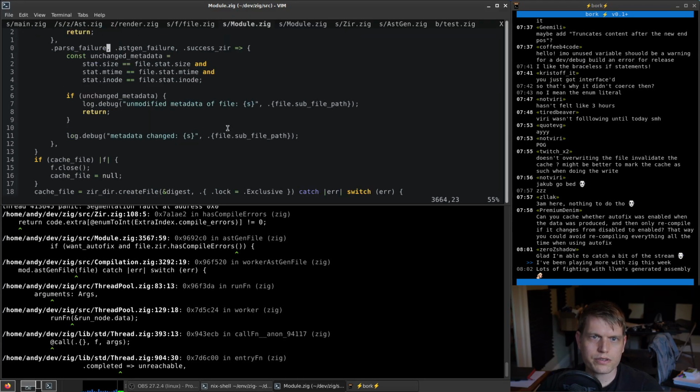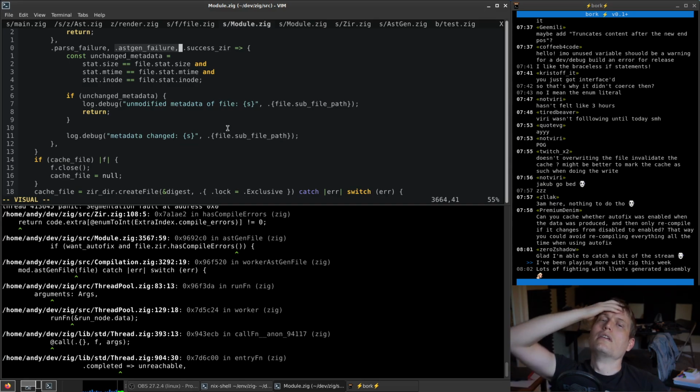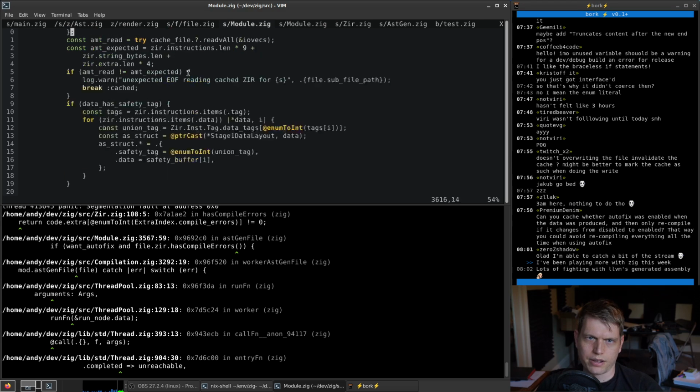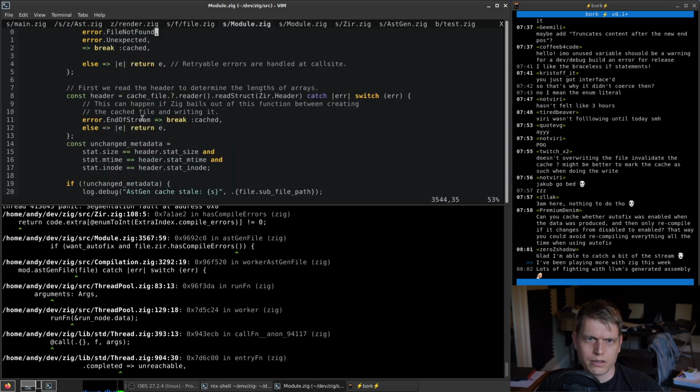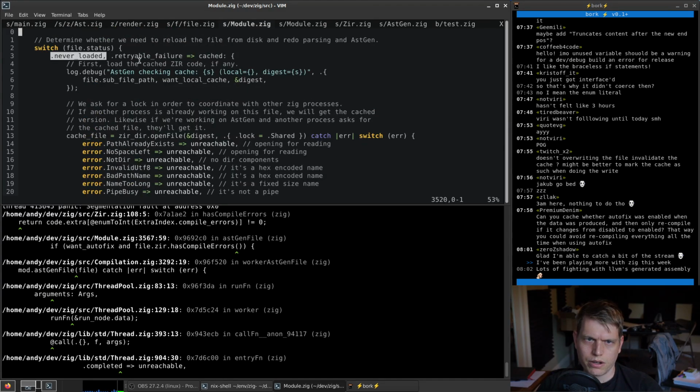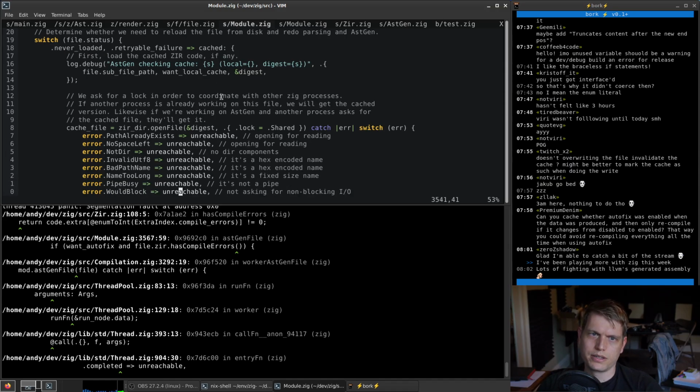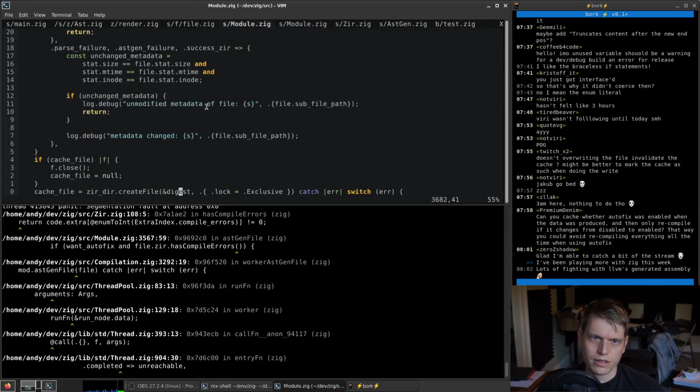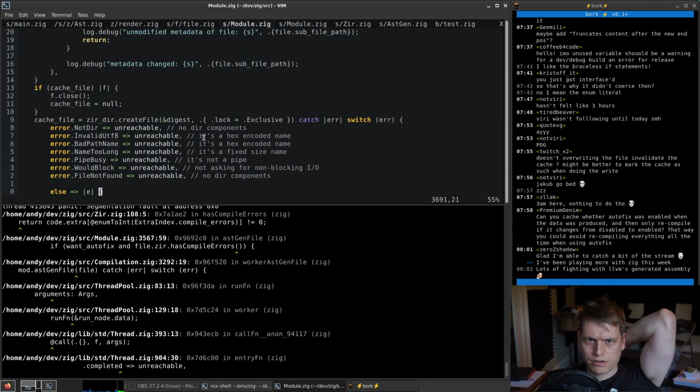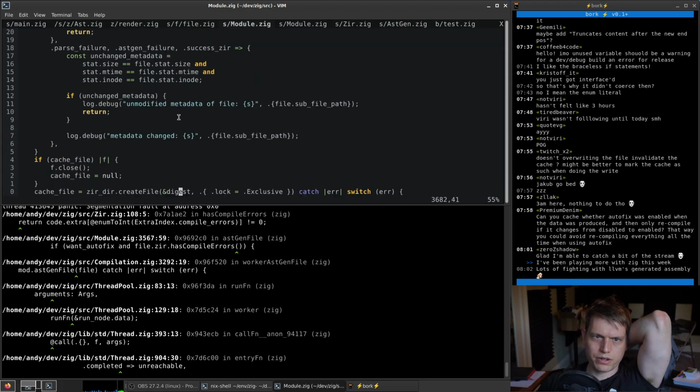Where do we look for? Oh, ASTgen failure. Oh, no. Here we do. Here we would want to check for fix. Okay, I see. ASTgen failure. Well, then how did we get to this point up here? Oh, because we checked. I see. Why did we get to here? Never loaded? No. Oh, yeah, it still would have been never loaded. I see. Okay, yeah, I get it. This has to do with incremental updates. Okay, I'm on the right page. Now, there's still more to do, but now I understand what's going on here.